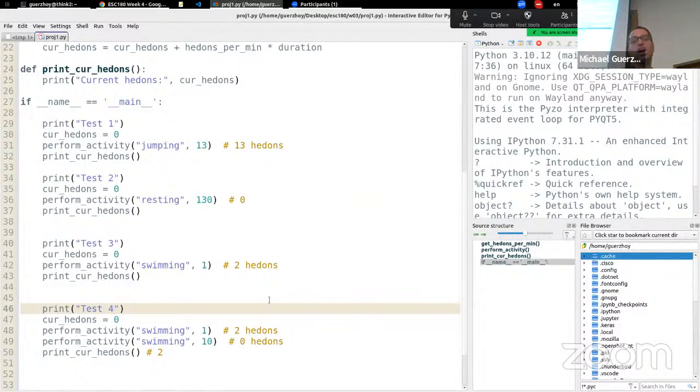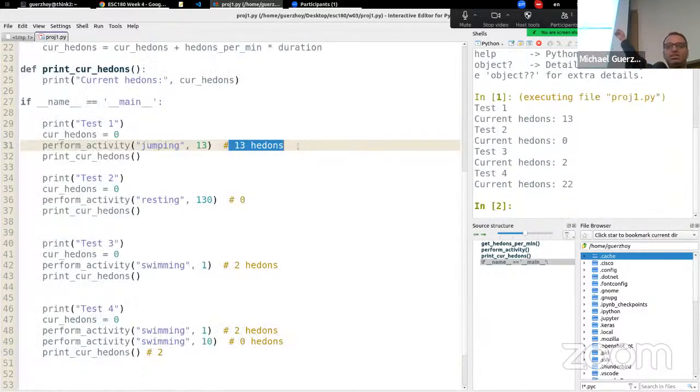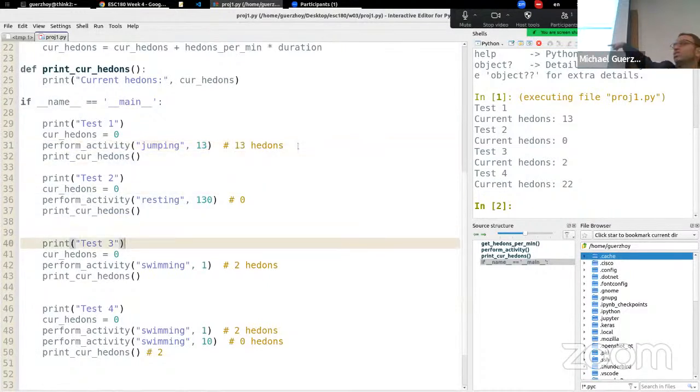So here I put in the expected number of hedons as a comment. That's not super convenient because I run this and I get 13, 0, 2, 2. That's just incorrect because this is the old version of the code, right? So I can then go and see that the 22 is incorrect, and I actually need to fix the code. But it wouldn't be very convenient if I have many tests, right?